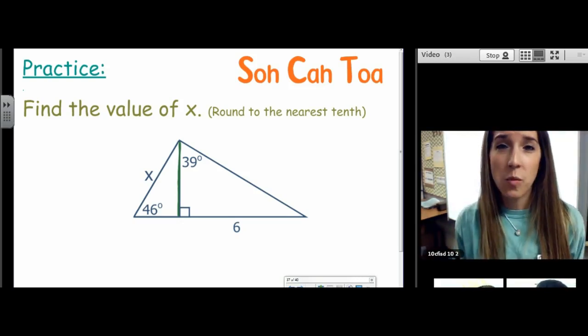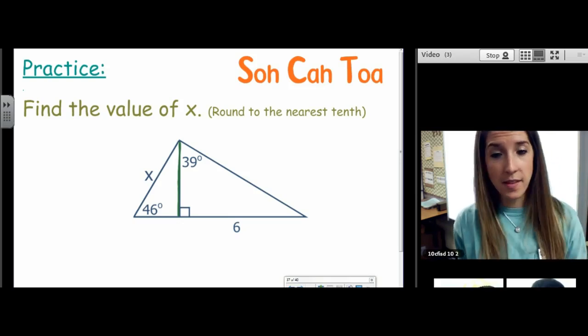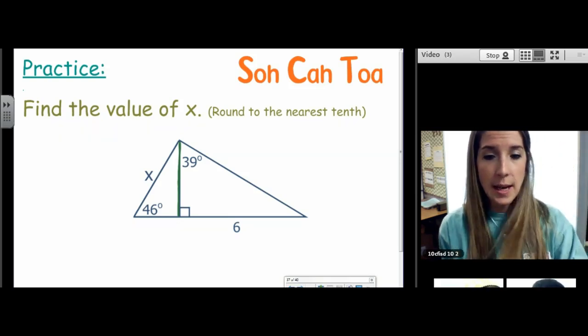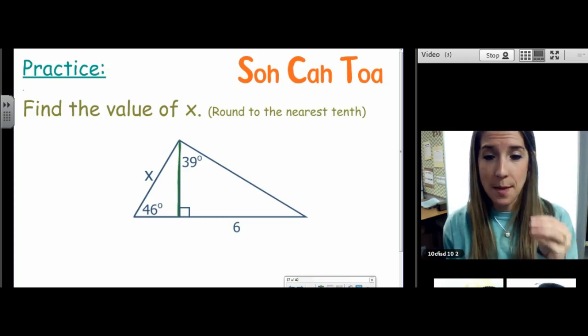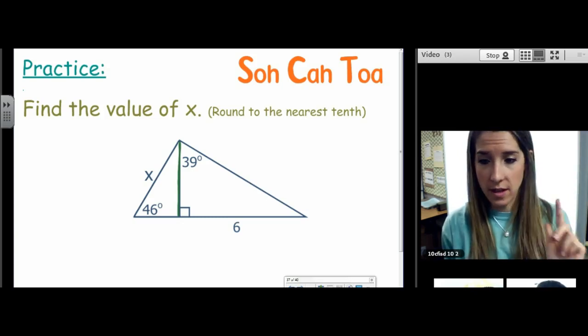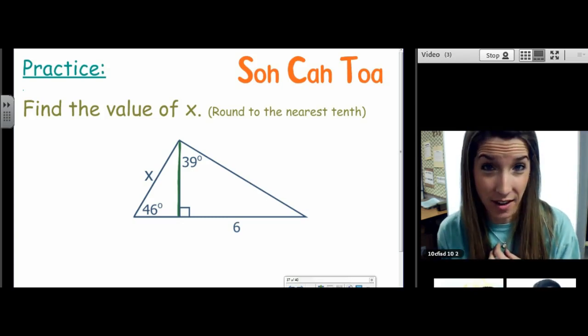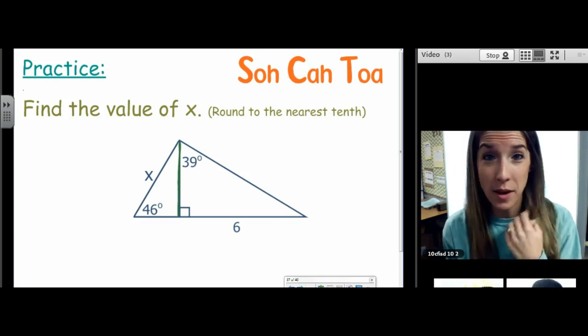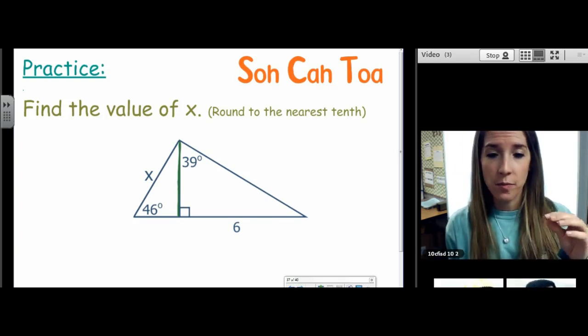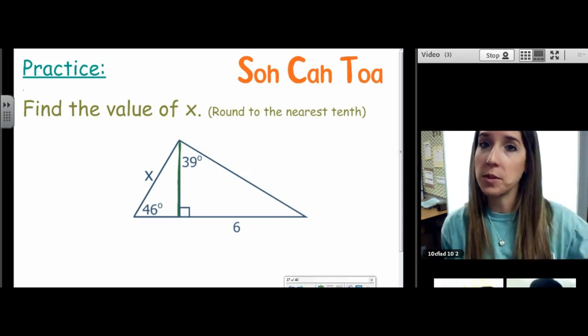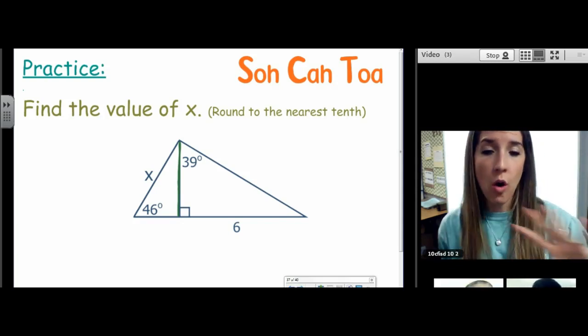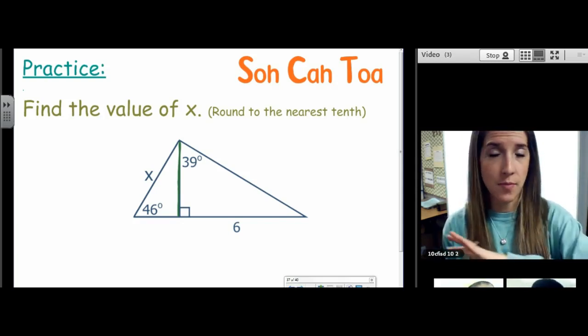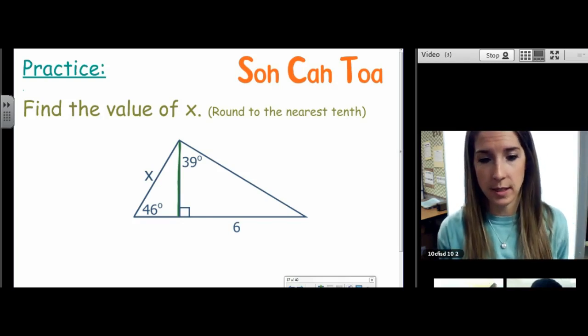The key, what really gets me on these problems is that I need you to keep your middle step exact. I don't want you to round and then round. You know how much I hate rounding. Well, with trig, you just can't avoid rounding. And so when you're doing trig and you have multiple steps, you need to keep your whole middle step in your calculator. Keep the whole decimal, all the decimal places. Okay?